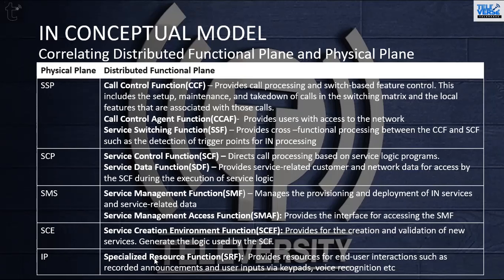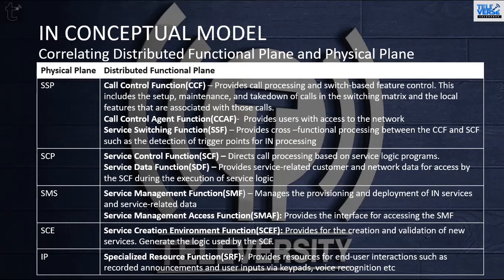And then the IP, like I said, the intelligent peripheral, is responsible for the specialized resource function, which is sitting on the distributed functional plane. So user interactions like announcements: maybe you are trying to reach a number which is disabled, it will play an IN announcement for you. Maybe you bought a scratch card and you have to dial a number to input the digits, so it will tell you, okay, key in the digits.